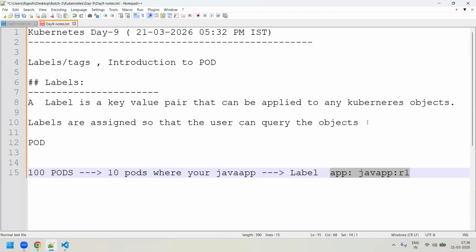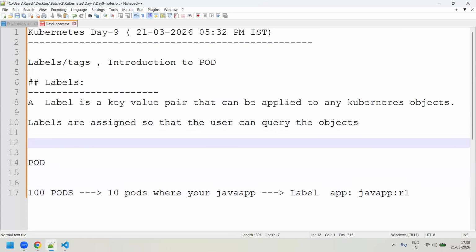So to add labels in a manifest file, we always add them under the metadata section.